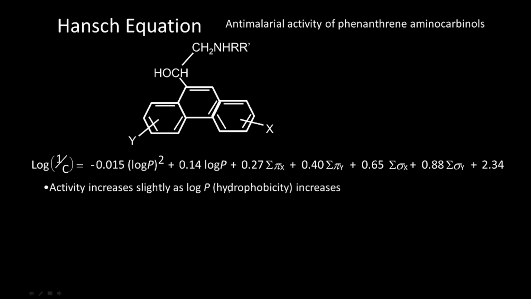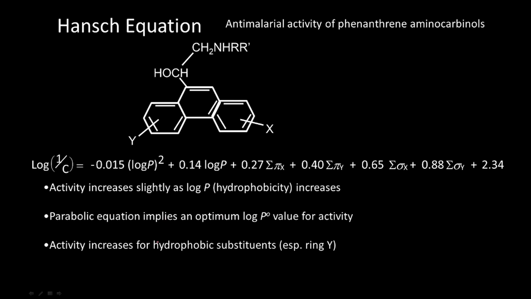Activity increases slightly as log P increases. Parabolic relation, optimum value of log P for activity. Activity increases for hydrophobic substituents, especially in ring Y. And then activity increases for electron withdrawing substitution, especially in ring Y. I think it should be activity increases with hydrophobic and electronic, yeah, and Y.